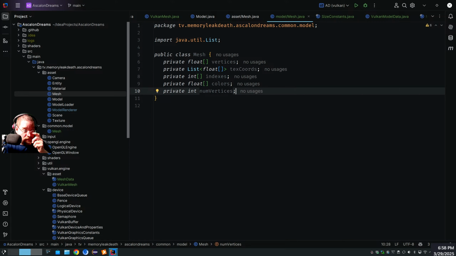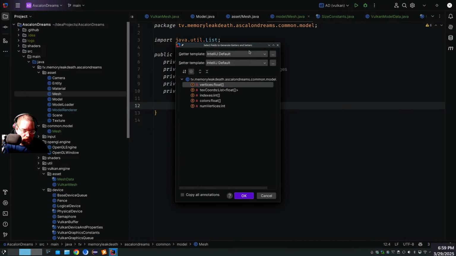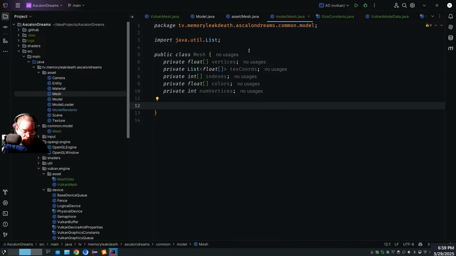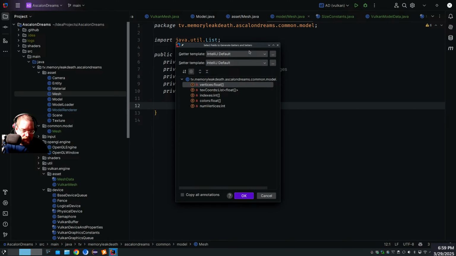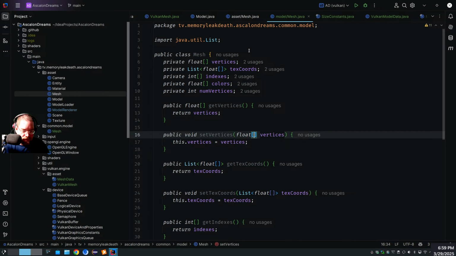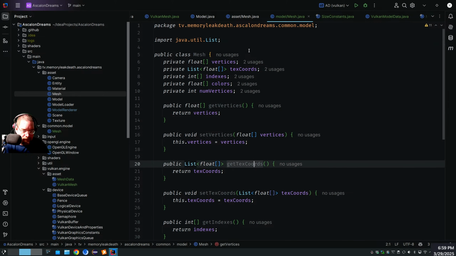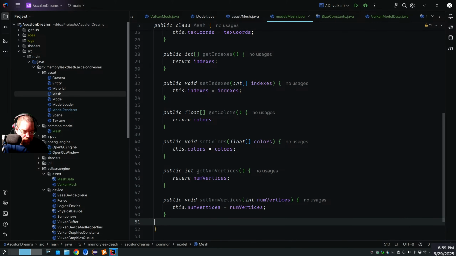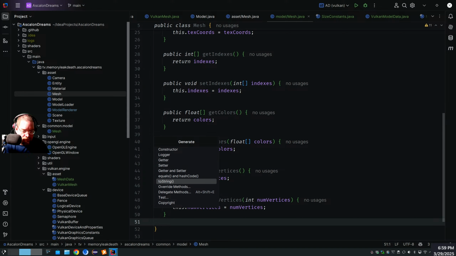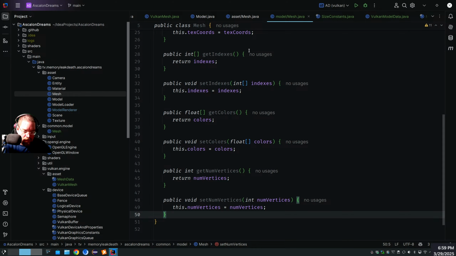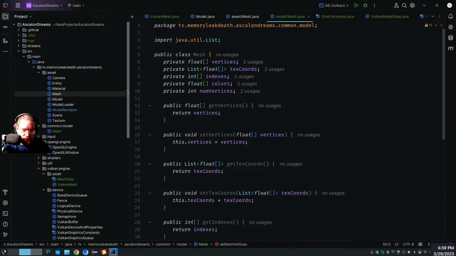You know what? I'm just going to do getters and setters for all those. Fine for right now. Okay, so we have the mesh.